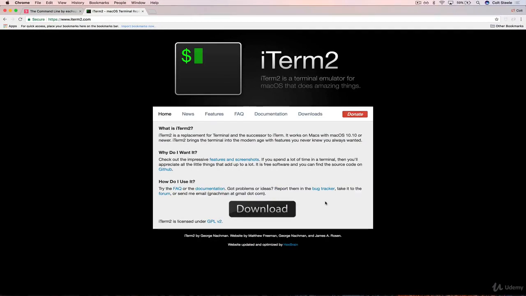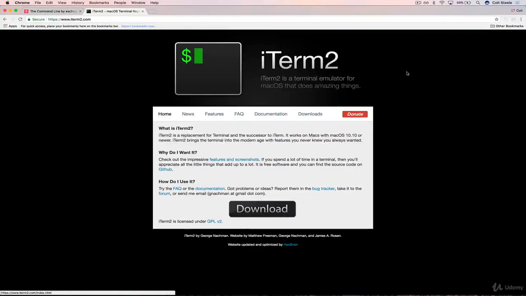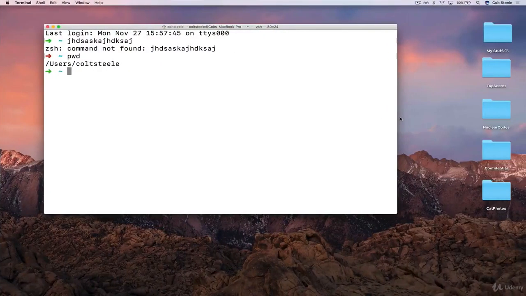So don't get caught up in this at this point, but if you're someone who does like to customize things, this allows you to do more customization than the default out-of-the-box terminal. But you do not need to install it. In fact, in this course, I'm just going to use the plain old vanilla terminal just to remove any possible confusion. But a lot of my students in the past have really liked iTerm2, and it's free, of course, and there's some good documentation. But all you need to do is download it and then open it up.